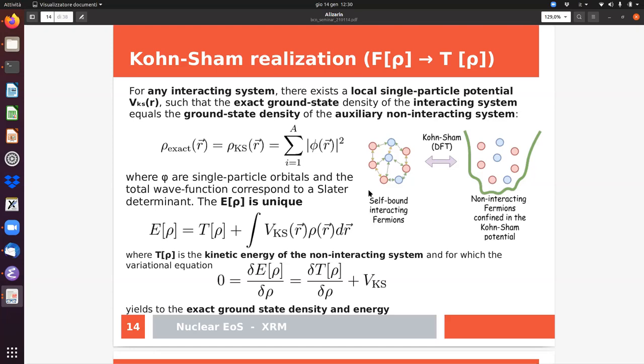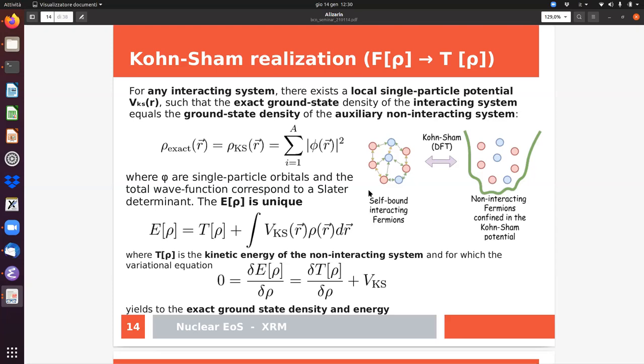So, you are completely right. The first thing we need to do when we build a functional is to preserve the symmetries of the problem. Otherwise, you start on the wrong foot. But things are not always easy. And what we do, at the very beginning, is not to try to build the exact energy density functional, but to build some approximation to it. And of course it may have problems.